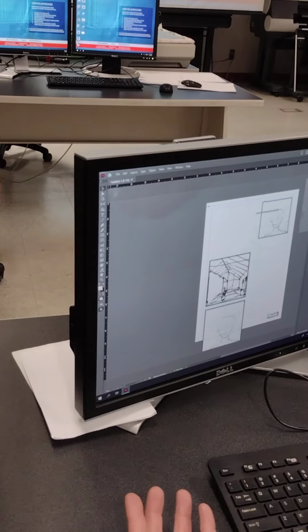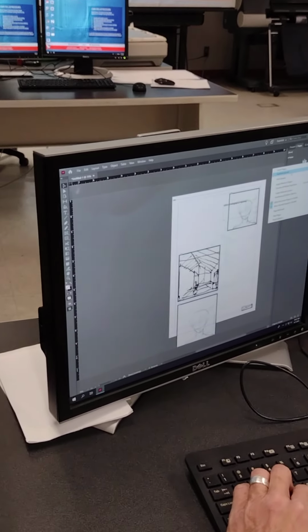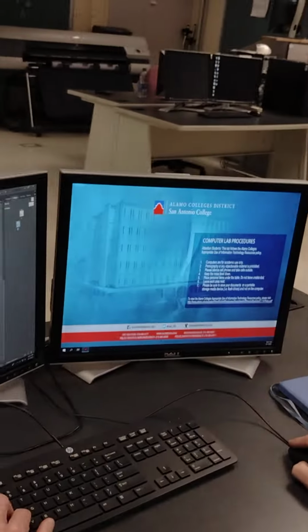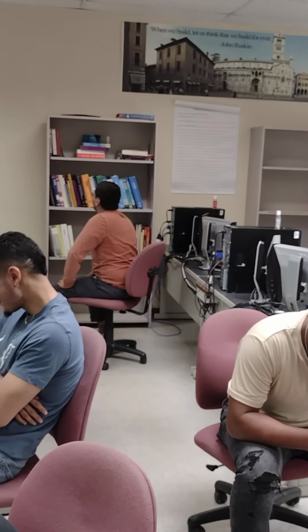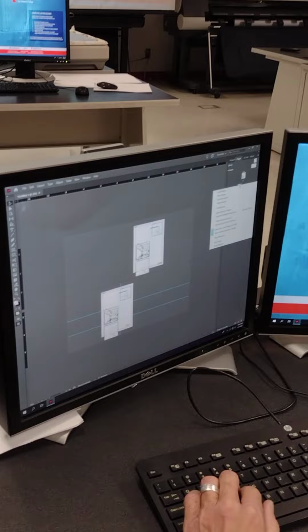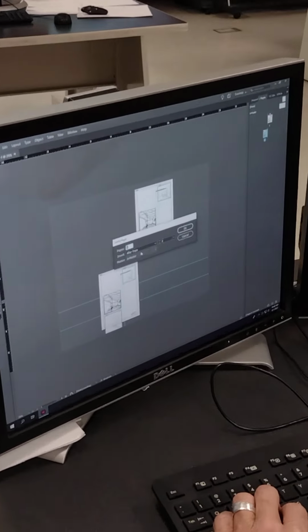Now to make more pages, I just right click and I can say insert pages, duplicate spread. If I do duplicate spread, now I get another page. It's just the same. And the way InDesign works is it starts thinking that you're laying out the cover. So I've got the cover here, and then it's going to do 2-page spreads that are the inside and the outside. So if I come here and say insert pages, I say one after the second one, it's going to put one in there.